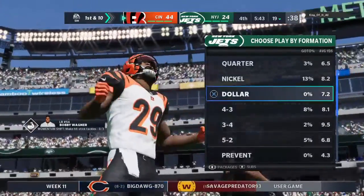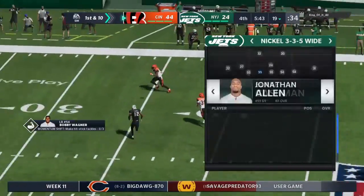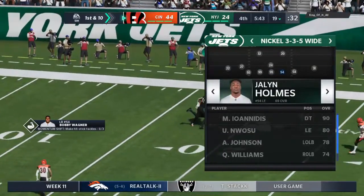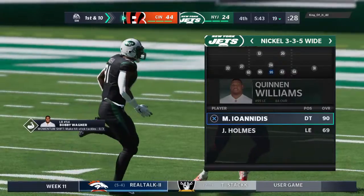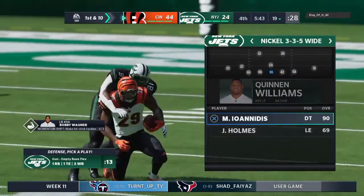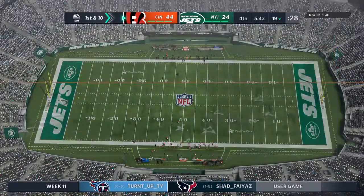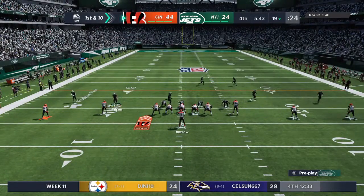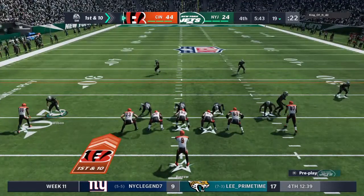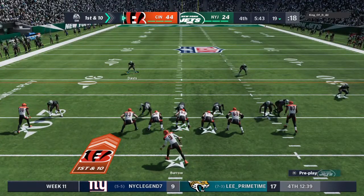Charles, whatever's going on between his ears right now, it's just not completely calculated correctly. 7 picks between last week and this week after that one. And they always say the most important part of a player is those 6 inches between the ears. But right now, it's all those interceptions that are going on. So whoever his trusted confidant is on the sidelines, I don't know if it's the offensive coordinator, the quarterback's coach, maybe the backup quarterback, that's who he needs to get with now and get himself calm. Kill, kill, kill. Turn up. Kill.